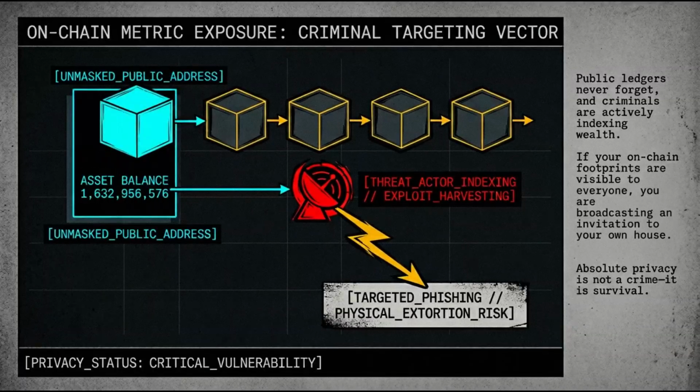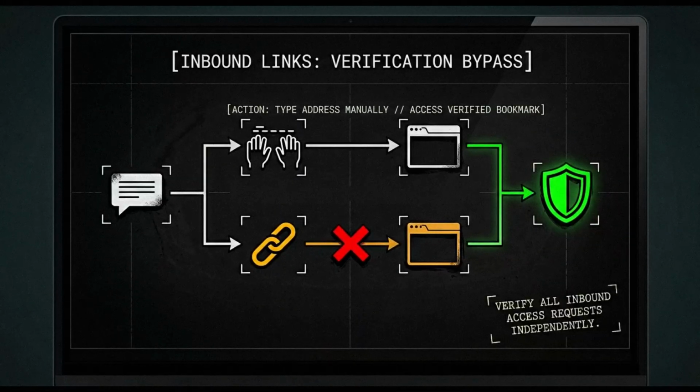Even if you are not holding millions of dollars, there are still basic security rules you have to apply and follow, because crypto is the future. And if you want to use blockchain technology for self-custody of your digital assets, you have to pay attention to this and take it seriously. Next rule is verify links independently.